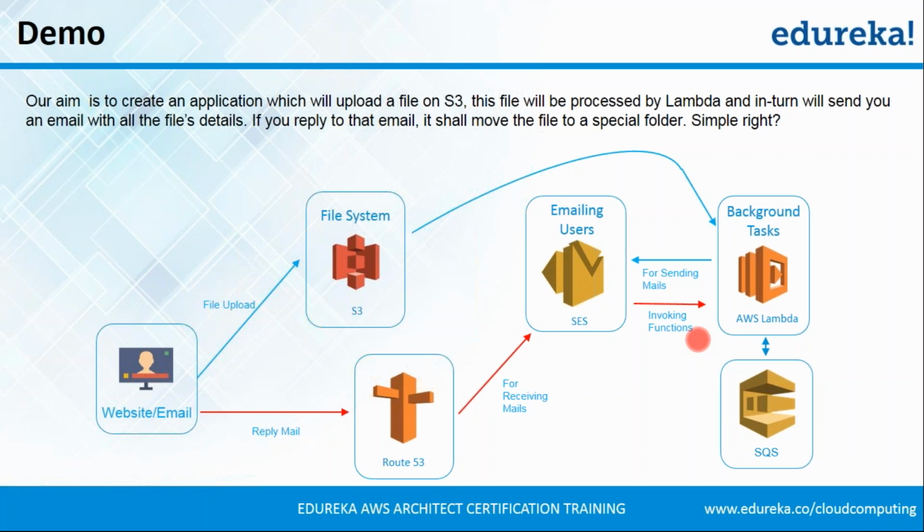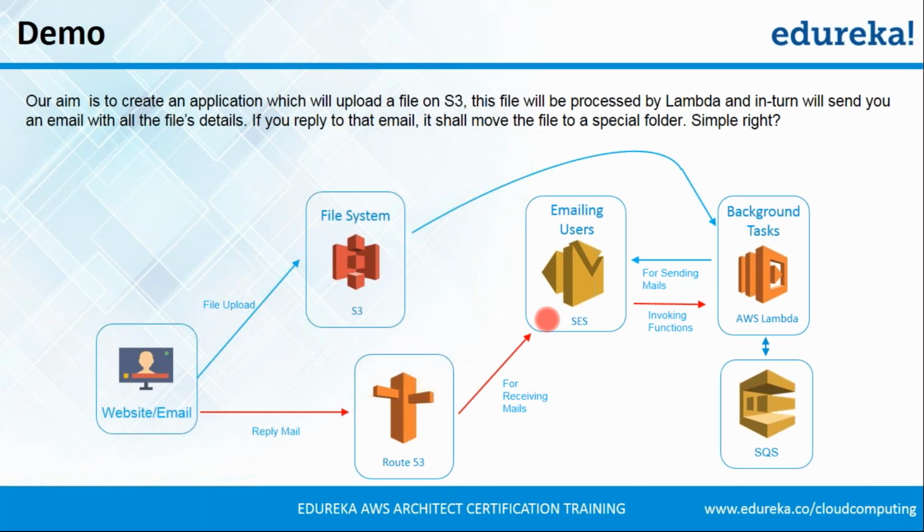Now once it has retrieved all the properties of that file, it will actually mail me the details of that file using the SES service in AWS. Now once I receive the details of that file, I have an option to reply to that email, right? Now how will I reply to that email is like this. So I will open the email client on my computer and I will reply to that email. That email will actually go to that address which is pointed to my DNS server, and that DNS server will actually redirect that email to SES.